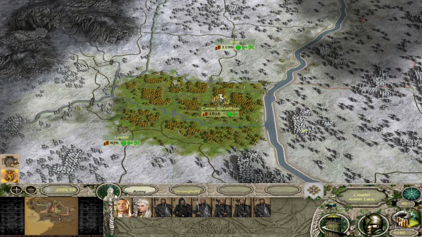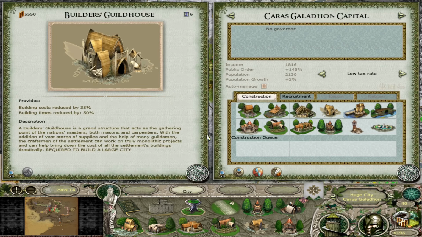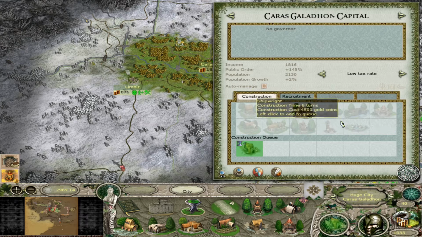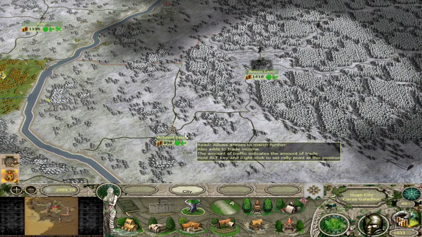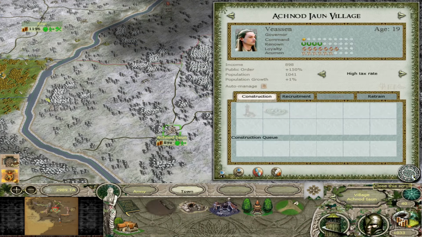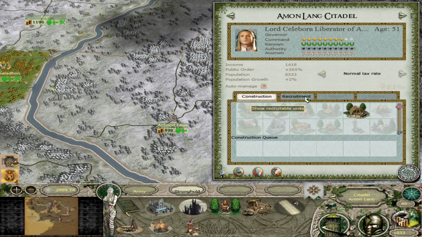Now let's see if we can invest in something. Karas Galadon, for example. Something to give us more money here, I think. A Builder's Guild House would be nice. It's very expensive, but we will bring down the cost and time on everything else that we get. So I'm actually going to invest in that one, which will leave us down to not having a lot of resources at all. Aknodion. Can't afford anything there. Already rebuilding there. So maybe just save this money.